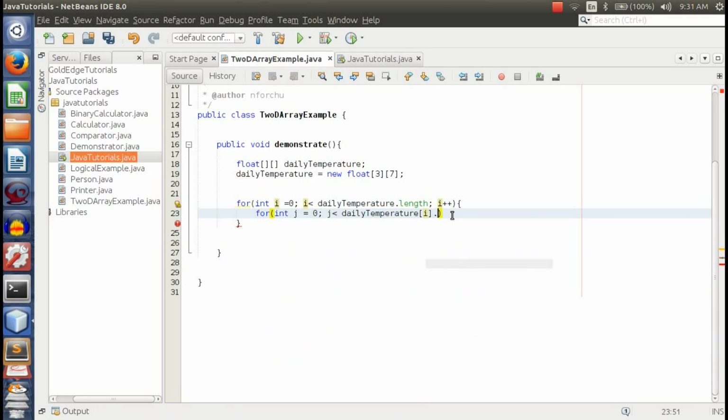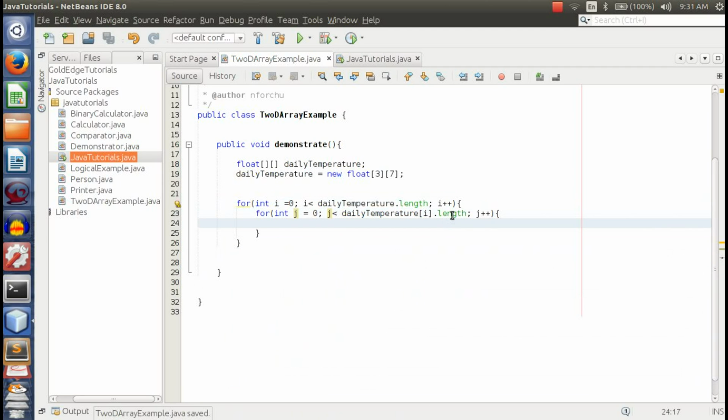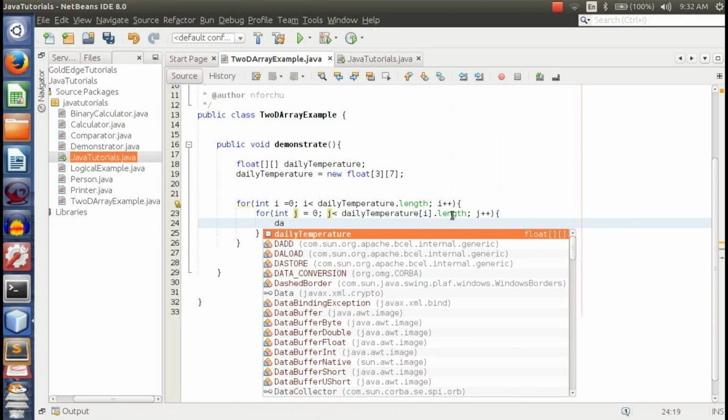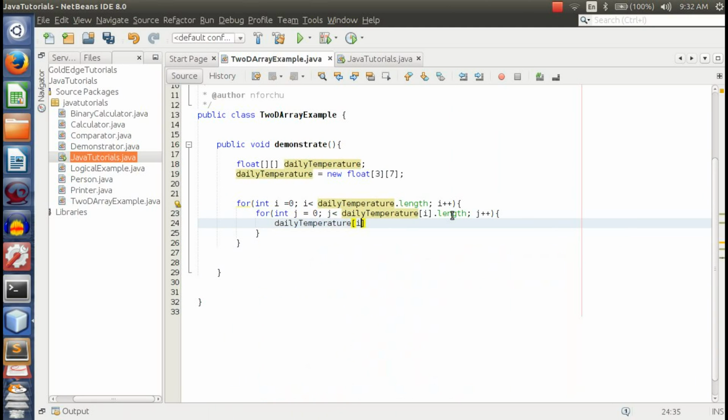Then now dot length of that array, and I say j plus plus, and I go inside there, and now I would initialize my daily temperature array. I could say daily temperature i, which is the row, and then j, which is the column for the current row, is equal to, I'm just going to say i times j.